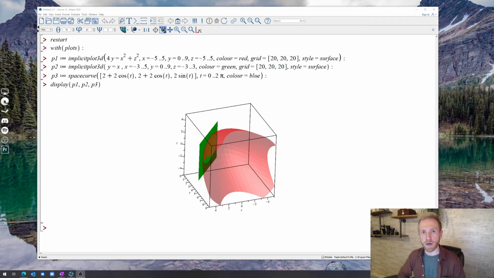If you don't have software handy, what you can always try, if you have 3 equations for the parametric equations, x equals f of t, y equals g of t, and z equals h of t, and you want to visualize that without software, you might be able to take 2 of those equations, the one for x and one for y, for instance, and treat that as a system of equations where you want to eliminate the parameter t. Then you get an equation in x and y, and that will give you a surface.